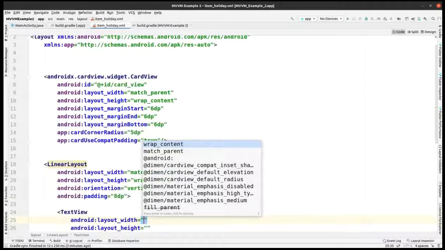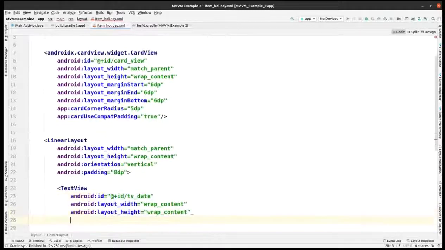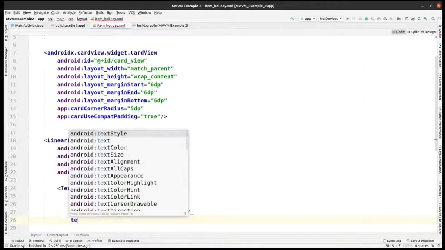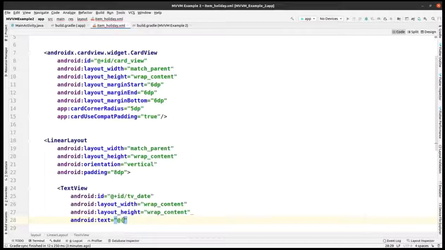And within this linear layout we have to add some views, like we have to add a text view, and the width and height should be wrap content for the text view, and give the ID for this text view like tv underscore date. It will show you that date, and then add some properties like text. So what default text you want?